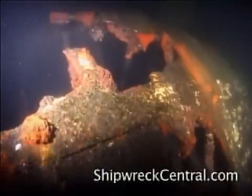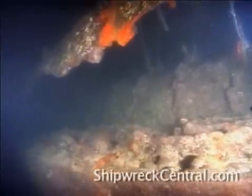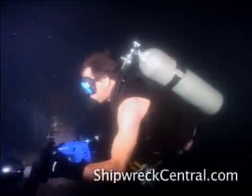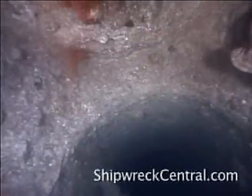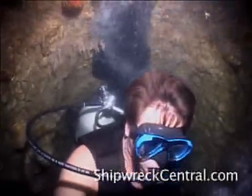Clive Cussler likes to say, a shipwreck will only be found when it's ready. If it hadn't been for a chance encounter and the curiosity of James Delgado, this little submarine may have been lost forever — lost in the sense that it may have simply dissolved into the sea with people continuing to incorrectly assume that it had been a mini Japanese submarine from World War II. And had it dissolved into the sea and the evidence lost, who then could make a case for its true identity?